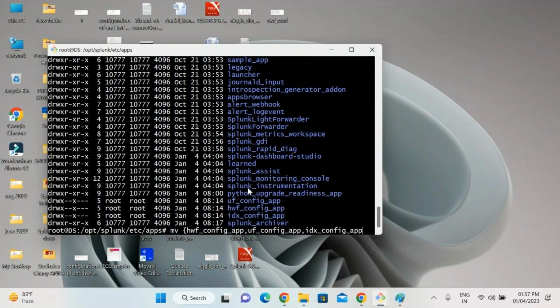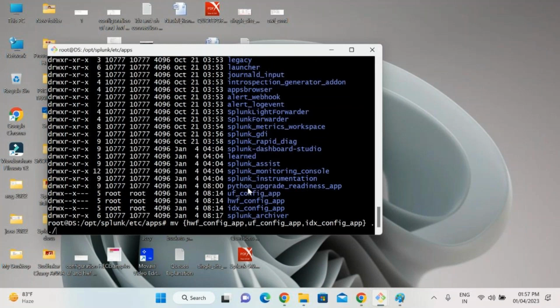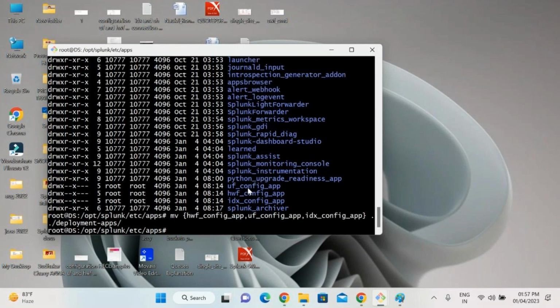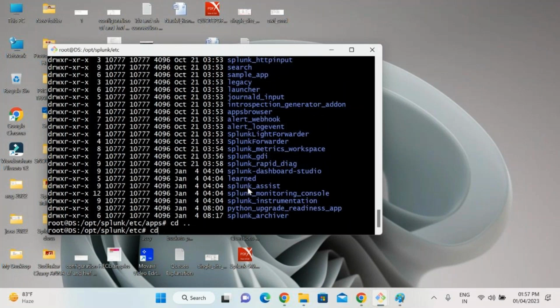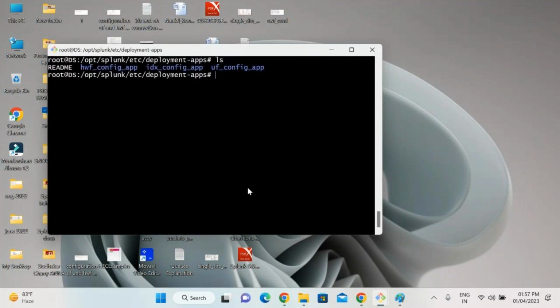Where is the destination? Go back. Here we have etc, and there we have deployment-apps. All the apps will be moved to the deployment apps location. Now go and check with ls -lrt. No apps are available. Go back and cd deployment-apps, now ls. See. Now just refresh the configuration.